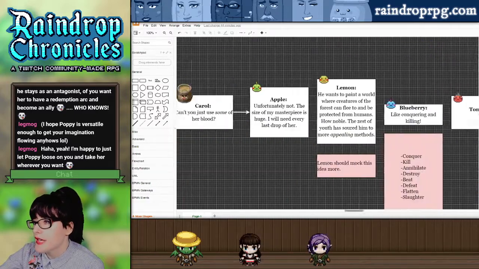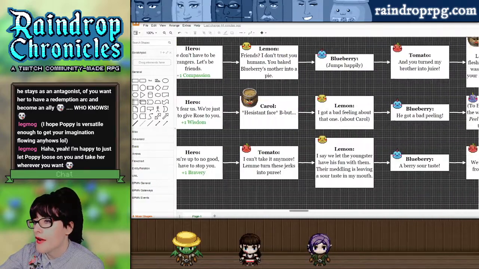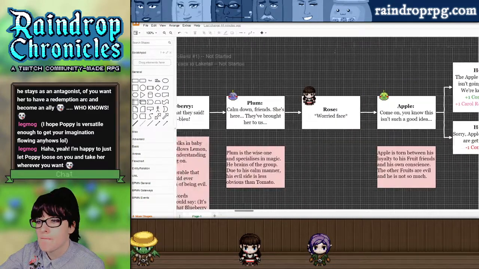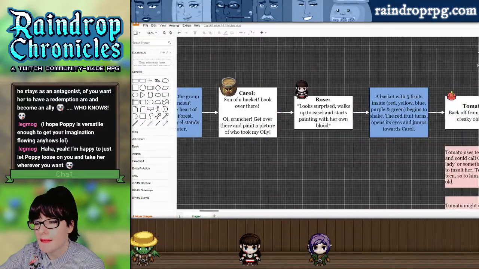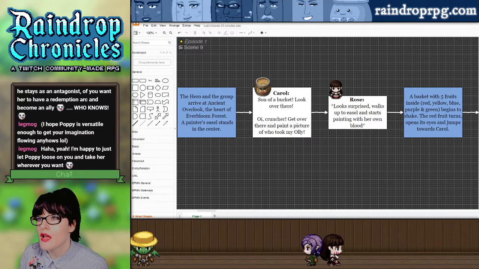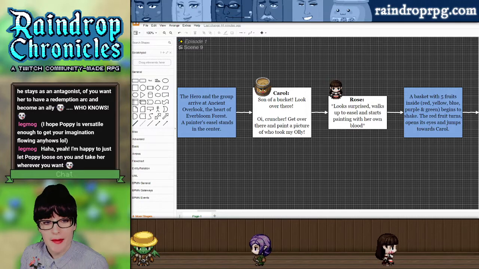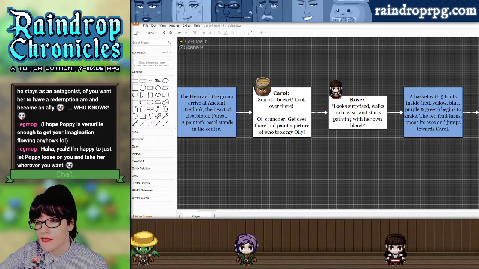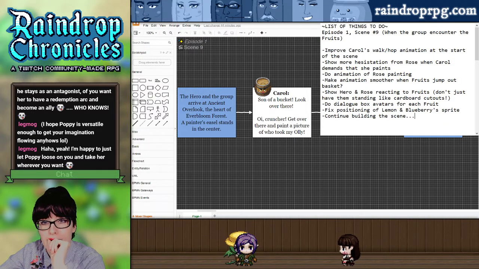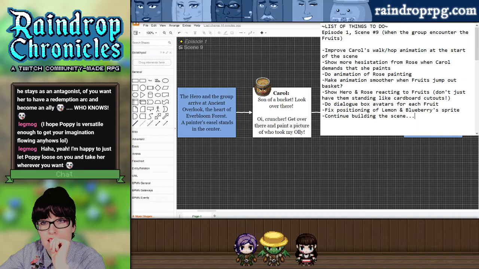Okay, just having a look through all this, I honestly think we've done the hard stuff first. The basket jumping animation where the fruits all jump out, as well as Rose doing the painting, which we haven't done yet but is on the list of things to do. That stuff is the most time-consuming bit, in all honesty.